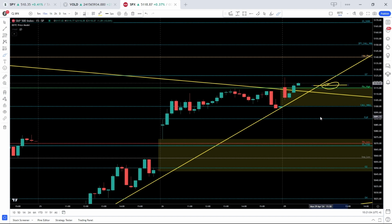All signals are supporting a kind of a low vol, range bound type of session, and this correlates with SPY 510. Now, SPY 510 is our ABS, our absolute gamma strike, so it is a balanced strike in terms of call gamma and put gamma, and it is generally regarded as having a strong magnetic pinning effect, particularly around monthly options expiration. Now, we are not in the final week of expiration. Nonetheless, the market tends to gravitate towards fair value going into a volatility event. So today, tomorrow, we think there's good pinning potential around this 510 level. But of course, market conditions can change, and if they do change, we'll have to change our view.